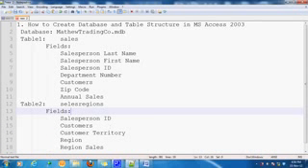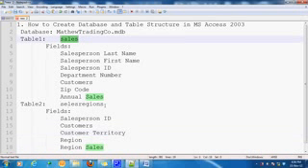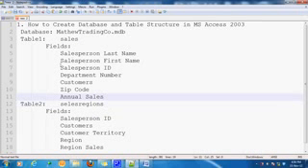Hello everyone. I'm going to show you how to create a database in Microsoft Access using this structure. Our database name will be Matthew Trading Company.mdb, and we will create two tables. One is sales, the other is sales regions. These are the fields for sales: salesperson, last name, first name, ID, department number, customers, zip code, annual sales. And for the sales regions table: salesperson's ID, customers, customer territory, region, and region sales.